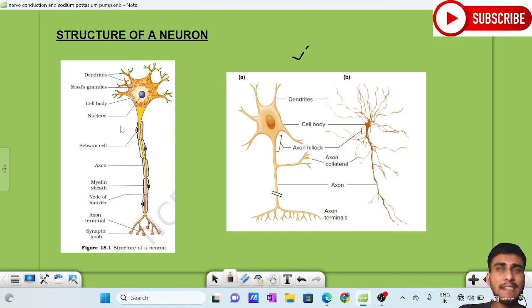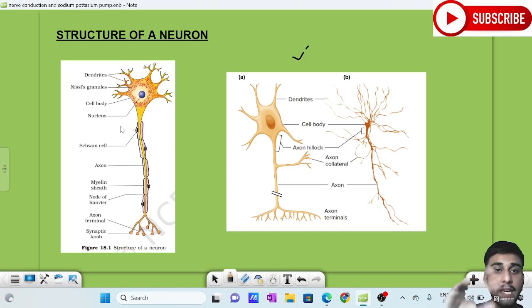Actually, they have little or no role in conduction, but they assist the conducting neuron or the conducting nerve cell. How do they assist? For example, Schwann cells help in making the myelin sheath for the neuron. Oligodendrocytes help in making the myelin sheath in the central nervous system. Astrocytes help in synapse formation, and they also help in the blood barrier. Just hear it for now. We will discuss it very deeply in the coming part.